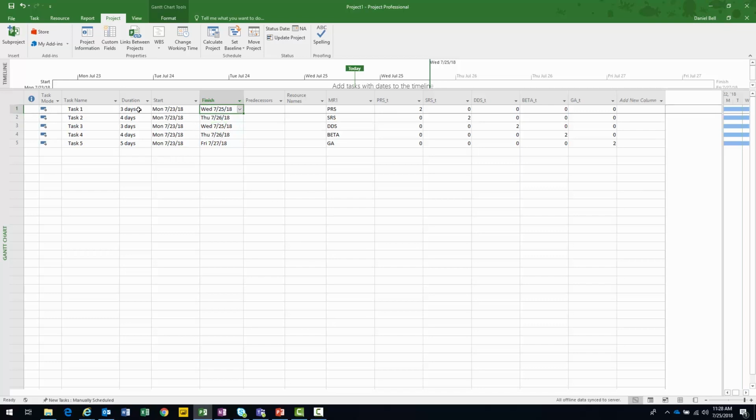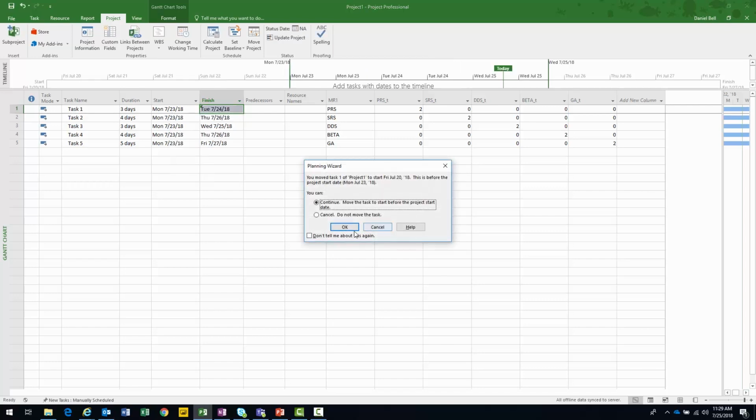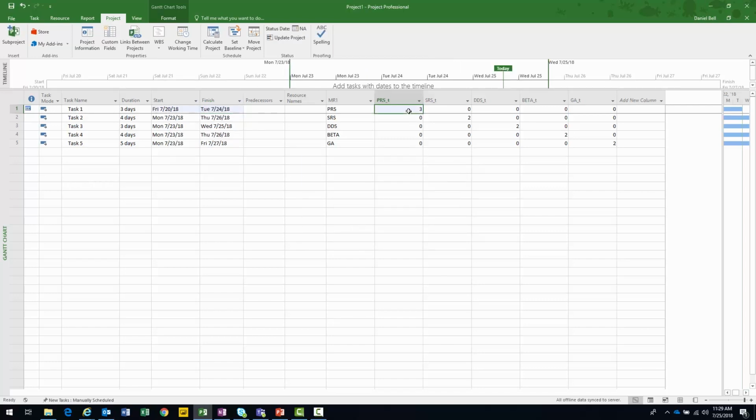So we look here, 3-day duration. It's supposed to finish on the 25th. All right, technically the 25th isn't over at this point in time. It says it's on schedule at this point in time. If I were to change this date to the 24th, move it to before there, it would change to a 3, telling me that what does the 3 represent? If we look back at our formula, which I'm looking at on another screen, a 3 is a late, okay? If the date were, let's make it Friday, 27th, again, it goes back to on schedule.